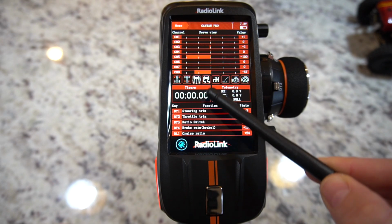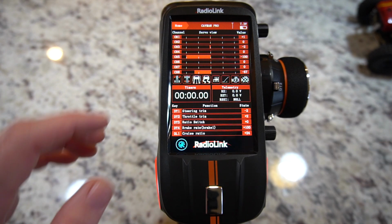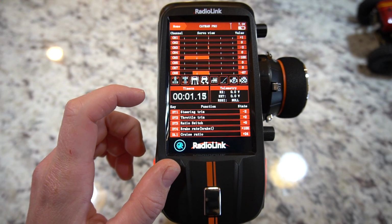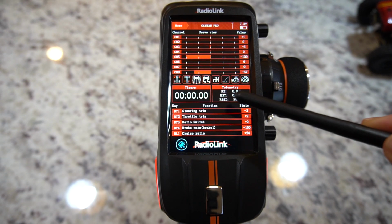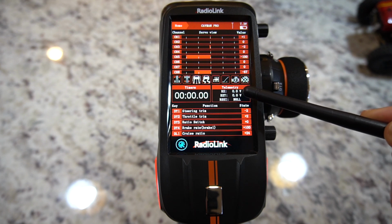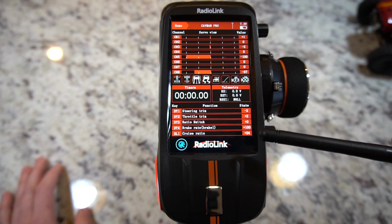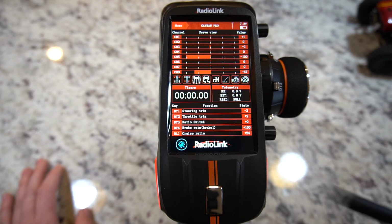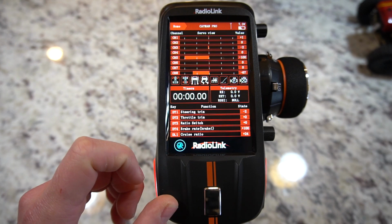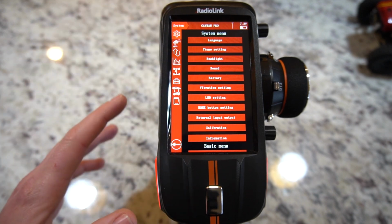Next, we have our timer here. So you can change different settings about this, whether it counts up or down or a stopwatch. To start it, you just tap it. To stop it, you tap it again. Next, we have telemetry. So it does include a cable to get our battery telemetry from our receiver in our car. And then down here, we have various trim settings and other functions. It'll show you what state that's in. So for example, your throttle and your steering trim and your brake rate and cruise control will all show up down here. And then lastly, we have our menu button down here. You can press that and get into all the back end programming.